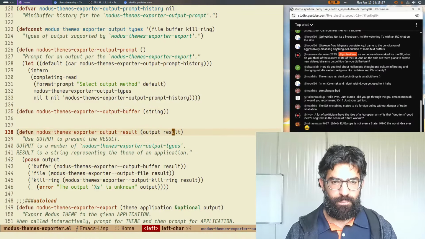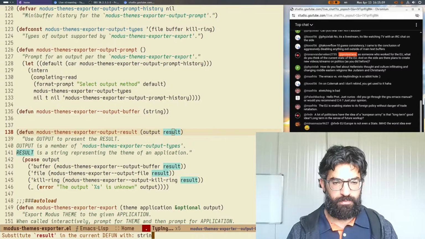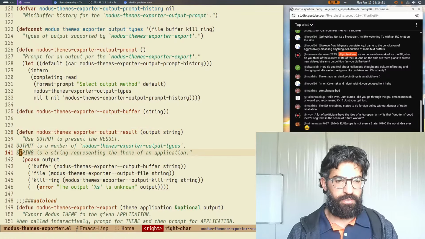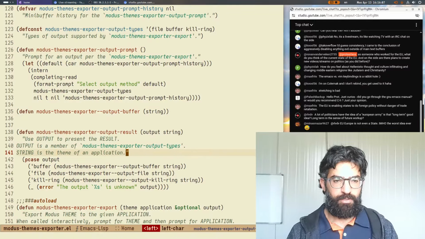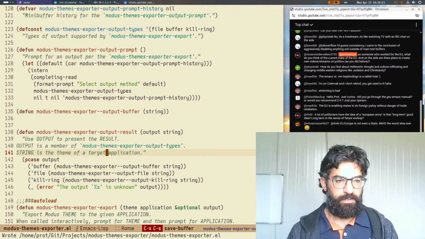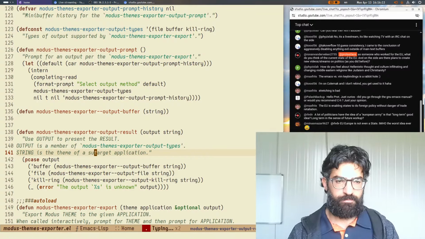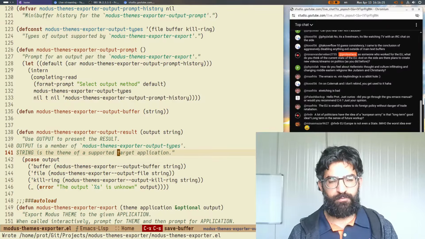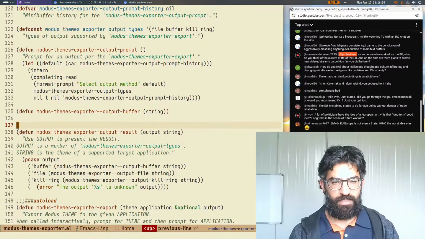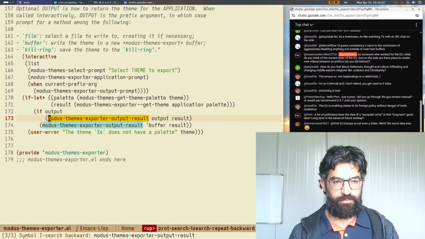String is the theme of a target application. Okay, like of a supported. Though here we don't actually check for this, but that's fine. So we don't check because this has to be private.